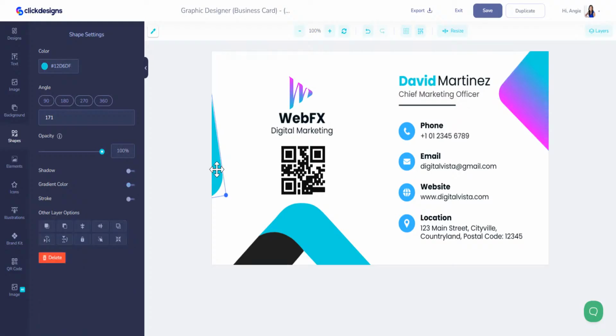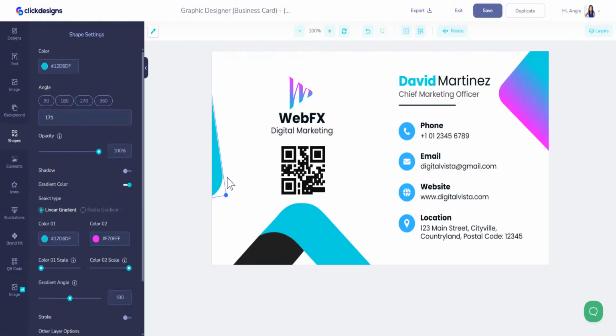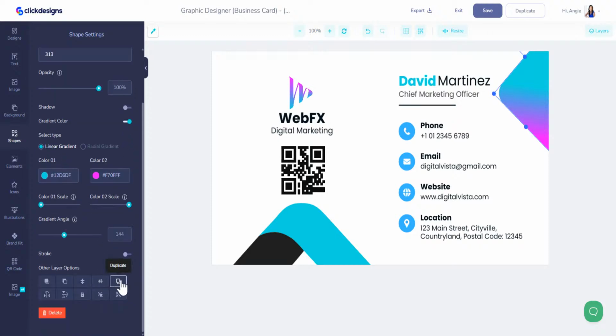It wasn't that hard. And I can do the same thing for that one if it's not working. And it's the same shape. So I can just take this one over here on the right. You can change the gradient angle all around. And then we can hit duplicate. So here, right here, duplicate. And let's click that one more time.